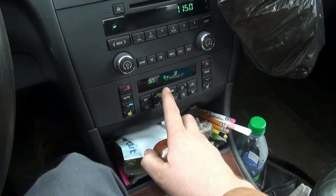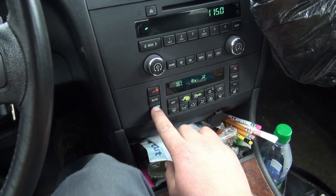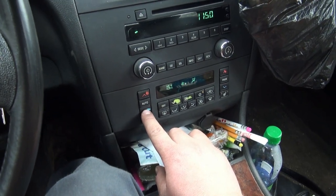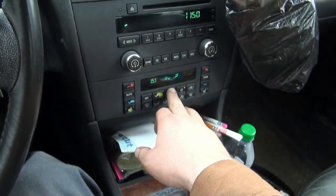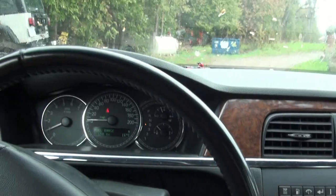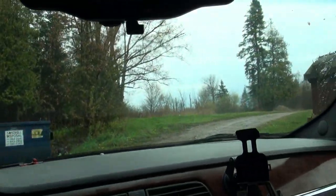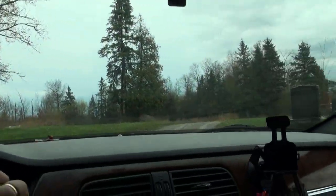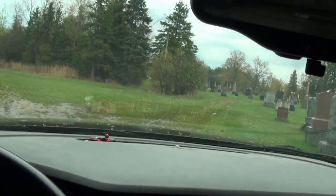So let's get some AC cranked here because currently it says 16. But I think it's a lot warmer than that because I'm sweating like a pig. And put some speed on her. Make sure the AC is working good for the summer. And hey, now we can see where we're going. Oh, that feels nice. I want to stay in the cool car all day. Oh well.